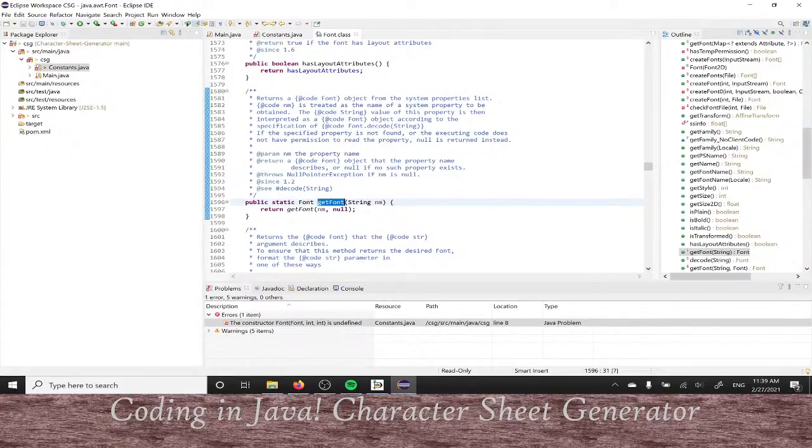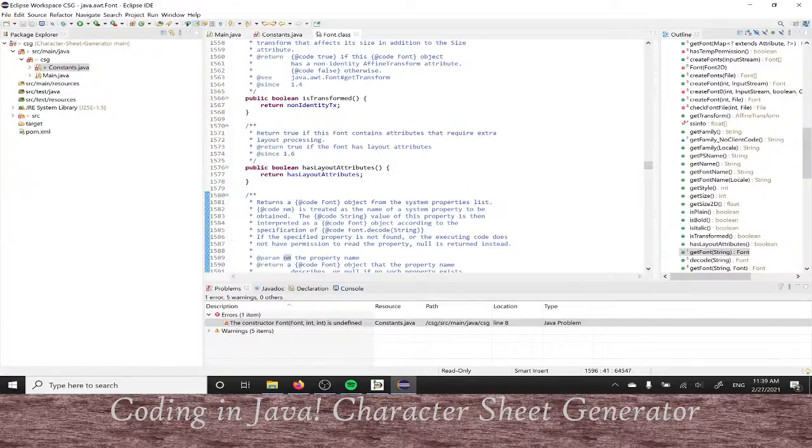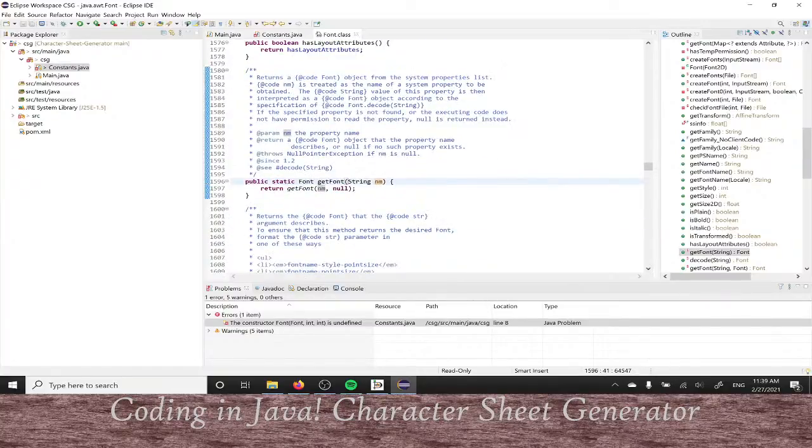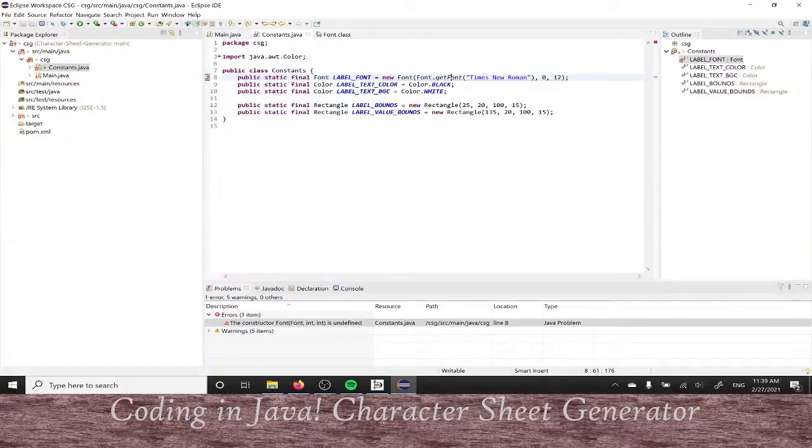The string is treated as the name, then interpreted as a font. Returns a font object, or null if the property doesn't exist. Oh yeah, it just takes in a string. Why? What's the problem here? Why didn't this work?